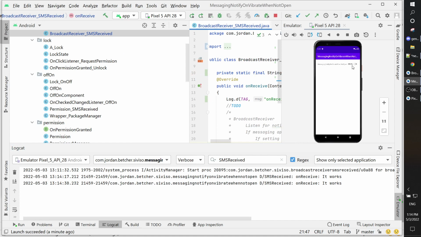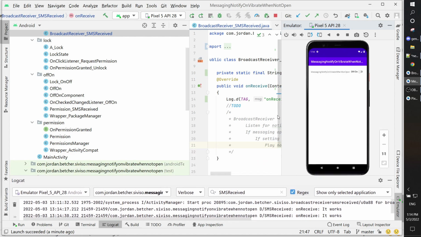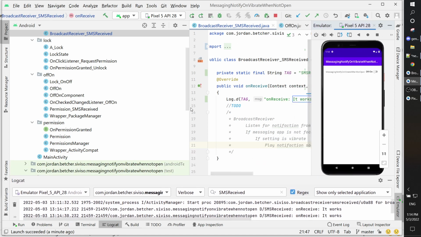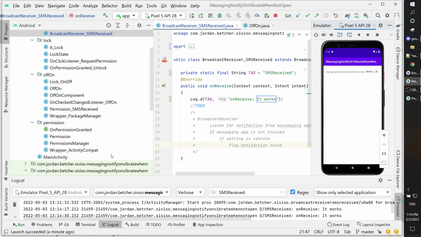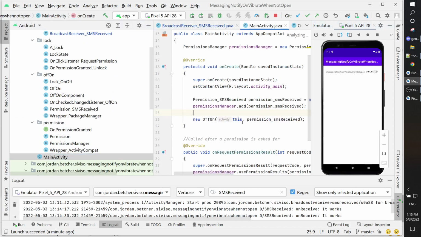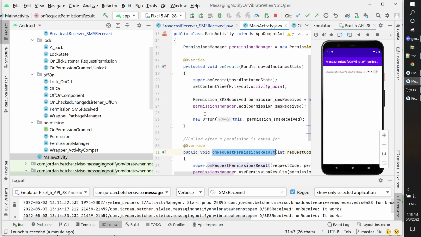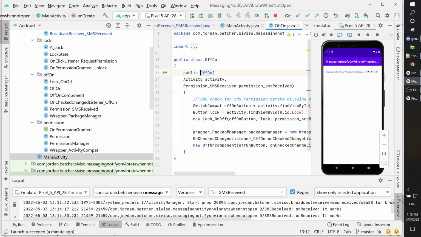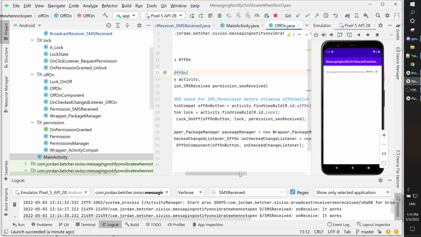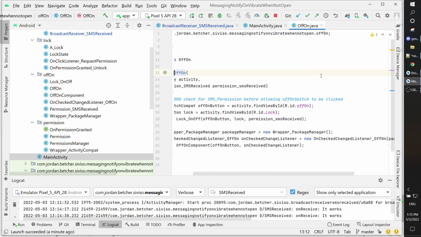Okay, that means we need storage of if it's on or off. What is turning it on? Okay, permission results on off.